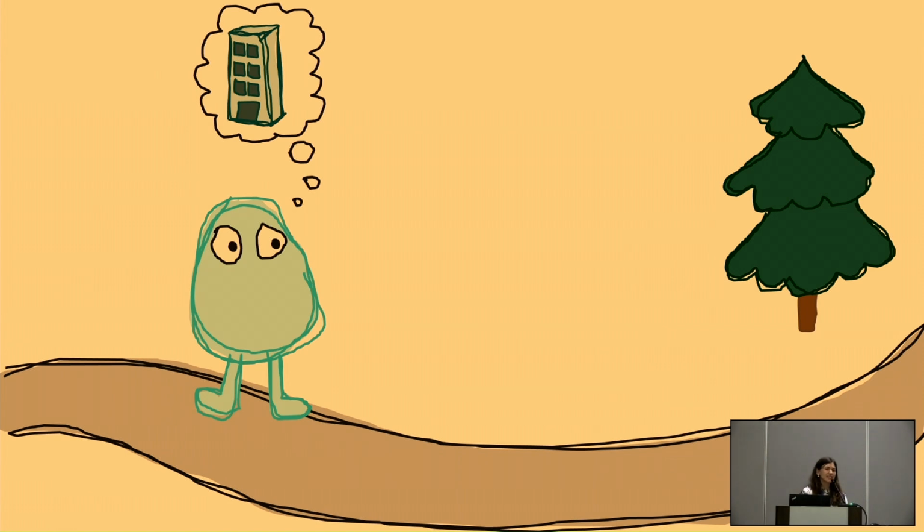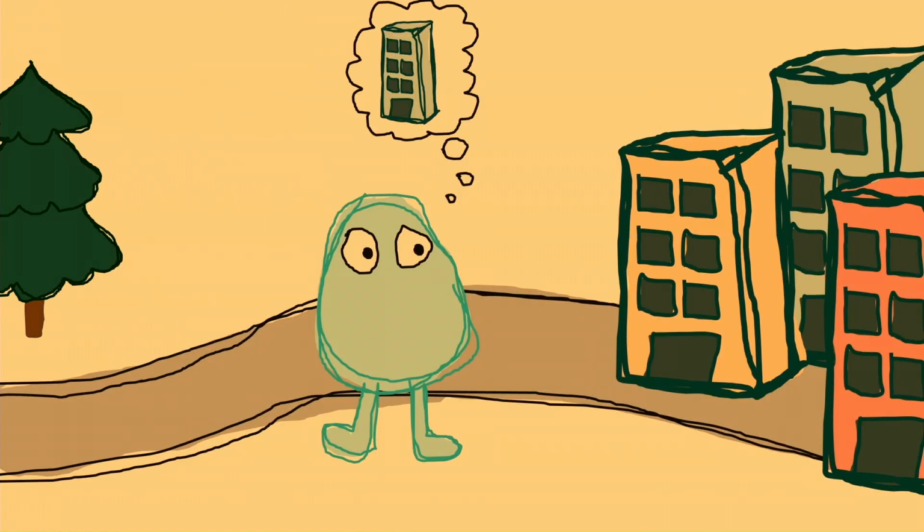So I'm going to start by saying that we keep mental representations of things we've seen across a variety of tasks and contexts. So for example, this is Robert, and he's walking to his friend's house through a forest. He has a mental representation of the house, but he knows he's in a forest, his friend doesn't live in a tree, so the representation can be stored passively. When Robert finally comes to the town and needs to actually find his friend's house, however, this representation is used to compare to the incoming visual input.